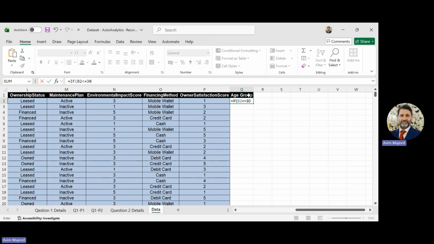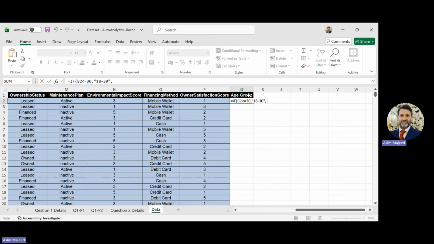If the age is smaller than or equal to 30, then the age group is 18 to 30, and then close the quotation. We are just trying to signify that anyone in the age range between 18 and 30, meaning less than or equal to 30, will be classed as 18 to 30.